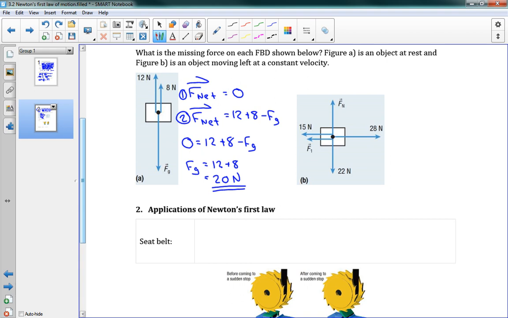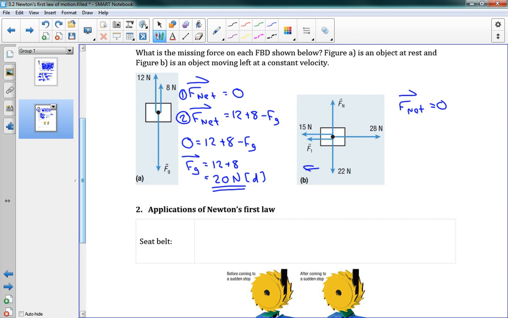And there we go. Now the last thing is, we are talking about a vector. We should have a direction. That direction can be d for down. Letter B. Letter B is an object moving left at constant velocity. It's moving that way. So then the net force should be to the left? No. Our net force needs to be 0 as well, because it's moving at a constant velocity. So even though this is our velocity, our net force again needs to be 0 because the velocity is not changing. F net equals 0.